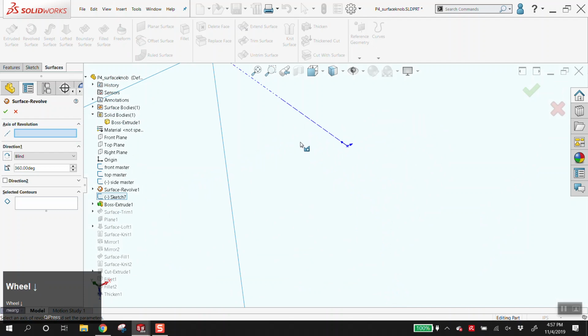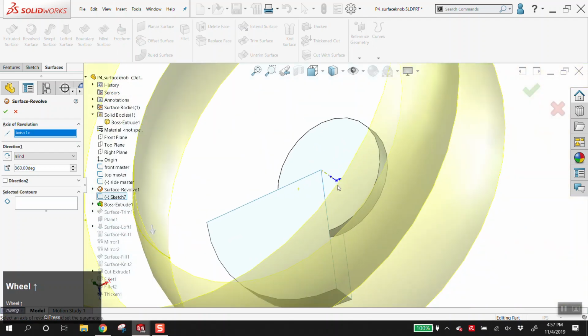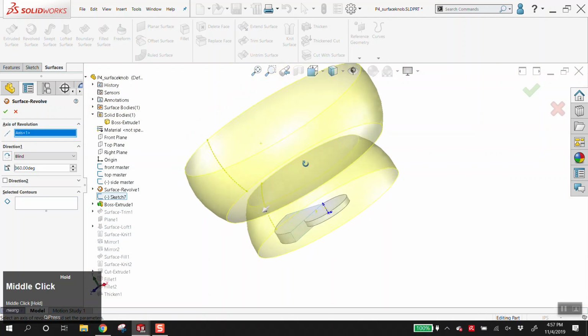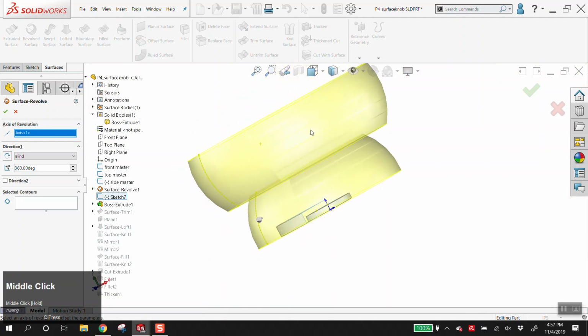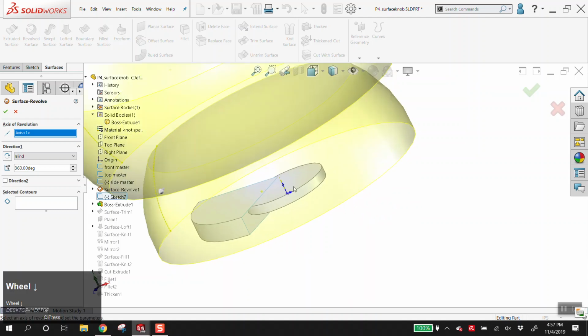And there's an axis in here. Let's see if I can select that. I believe I can. Yes, I can. So you can see they're not even connected, and there's no sketch to revolve around. So you can revolve around an axis. Now that said, I would always recommend having the axis of revolution inside the sketch. It's just better practice, as opposed to relying on something external like this cylinder.